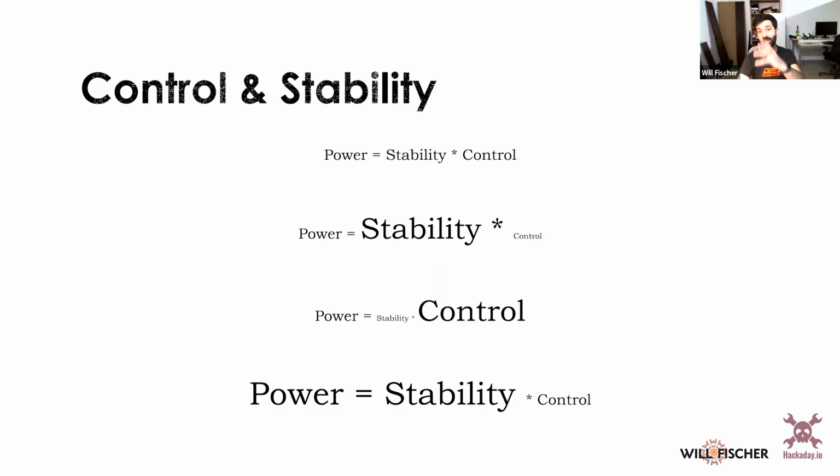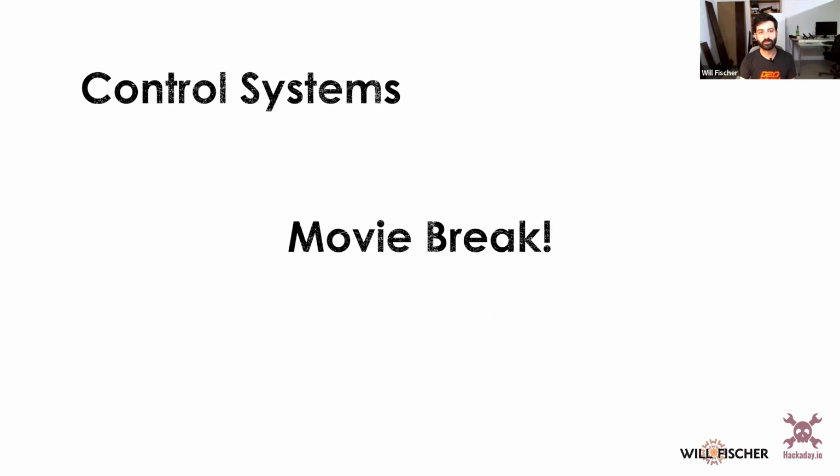So here's the same thing you can think about in control and stability that we talked about earlier with power. If you want to increase your stability, you're going to, by default, for the same amount of power, decrease your control. So these are inversely correlated. And the same thing goes the other direction, or you can crank up your power, get a lot of stability and the same amount of control, or a lot of control and the same amount of stability, right? It all intuitively makes sense, I hope, now.